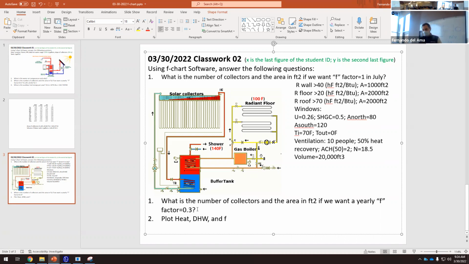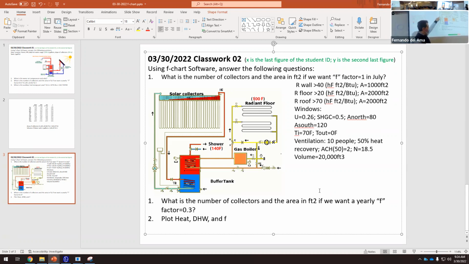Okay, so what is the system? We have solar collectors, and all the solar collectors are connected to this tank, to this buffer tank. This is the water supply, because this is the water that we're using in the shower. So the tank gets empty, and we need a water supply from the grid, from the water grid. Okay? So when it goes down, we fill the tank up again.